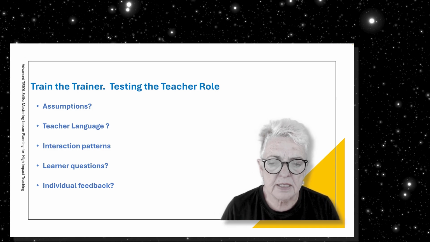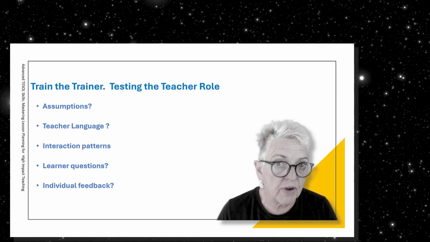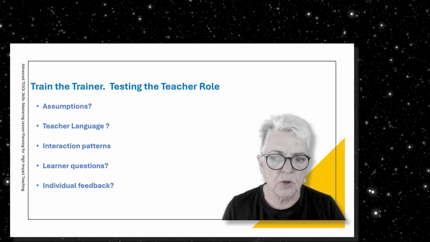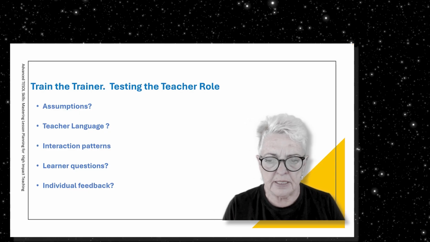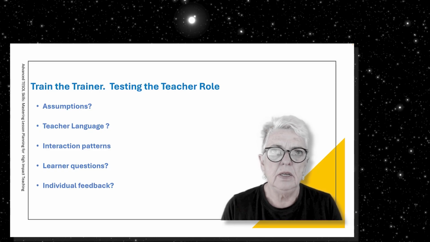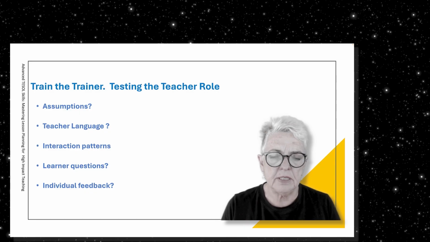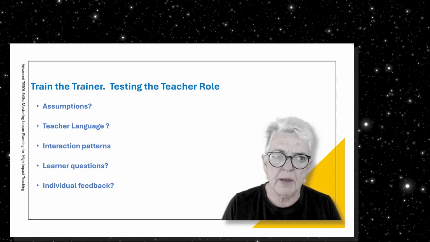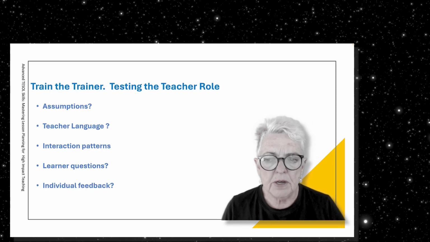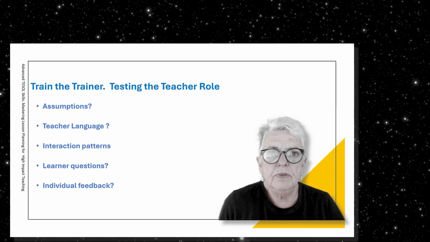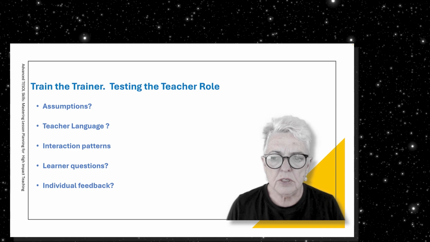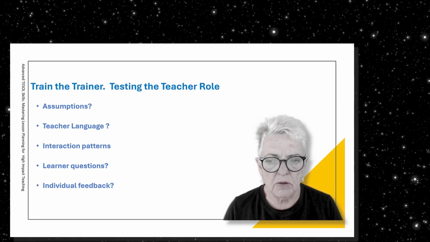Also, assess how much individual feedback is being given. Does everybody in the class get a moment of praise, like, oh, well done, that was a well-used piece of language, or try using this preposition next time? Or is everything in lockstep and praise is, okay, well done everybody who got 10 out of 10, 9 out of 10, not bad. Those of you under 9, come on, do the homework. How many times is the teacher out of the lockstep role and giving individual feedback? So all of those questions help test the role of the teacher.